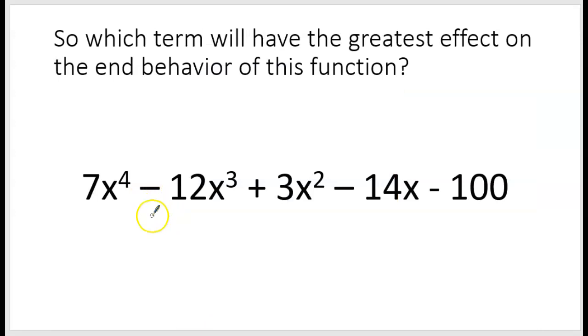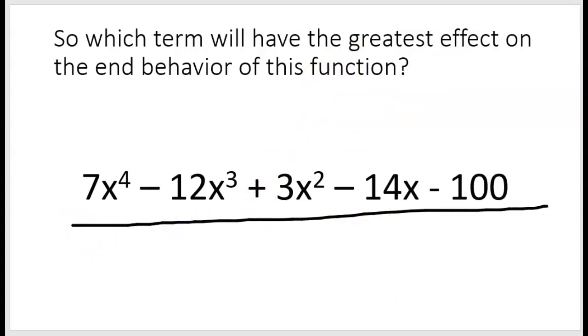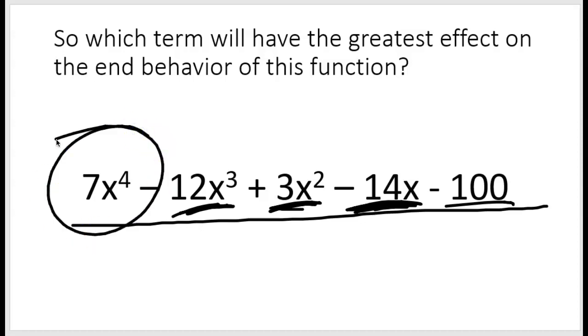So today we've been looking at problems that just look like this. It's just one term with a coefficient and a power, and we've been talking about what its end behavior is. But as you guys know, polynomials don't usually have just one term, they have a whole bunch. Okay? And so my question to you is, as we plug in some numbers for x, all of these guys are going to have some effect. This guy's going to have a pretty big effect at first. That's negative 100. He's going to really determine what happens to the outcome. This guy will have an even bigger effect because he gets multiplied by x. And this guy, and this guy. But ultimately, this is the guy who determines what happens to this polynomial. Okay? So this is the one that we look at to find out what the end behavior is.